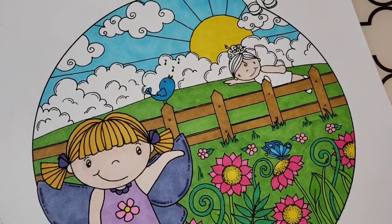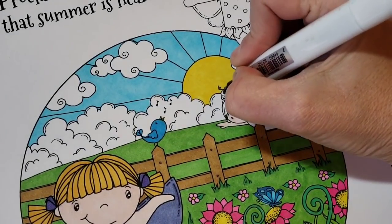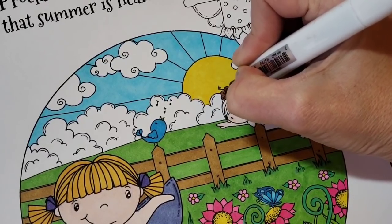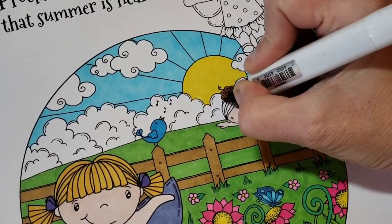There, cute little blue butterfly. I love blue butterflies. Brooke's favorite color was blue, so me and my blue butterflies. I have a memorial tattoo of a blue butterfly on the top of my right foot for her.